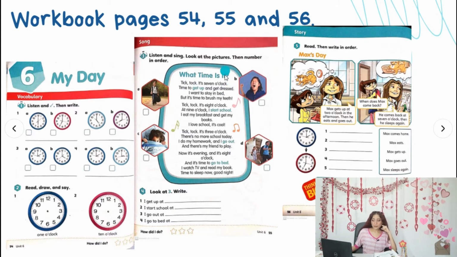So we're going to be listening to this, and we have get up in blue. Puedes checar que está en la canción en diferente color. Get up, start school, go out, and go to bed. This is the vocabulary that you have next to the song in pictures, and you're going to write in the order where you hear them. Lo vamos a escribir 1, 2, 3, 4 in the order, okay? En el correcto orden en el que lo vayamos escuchando.